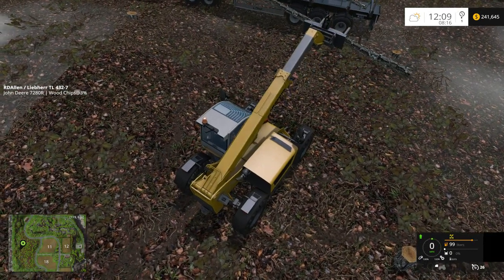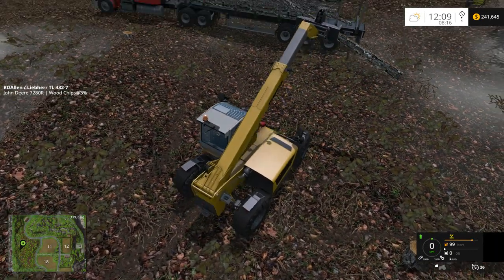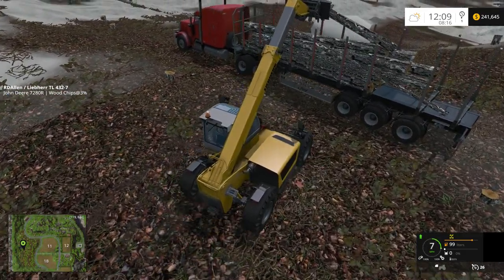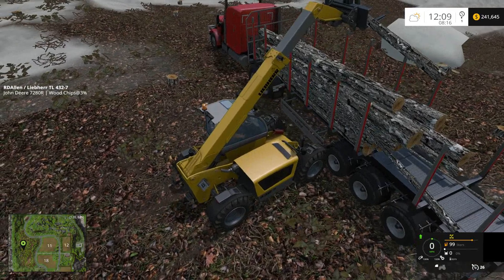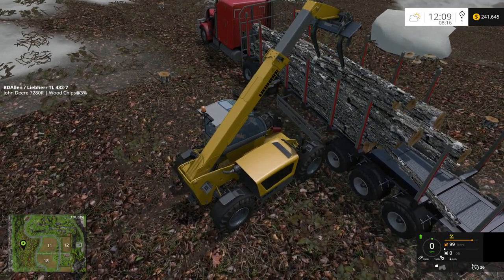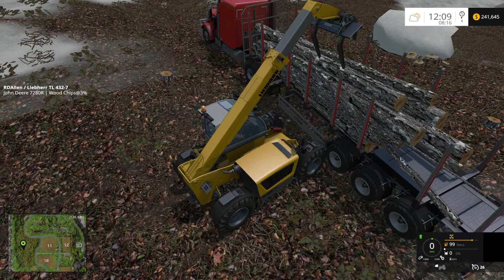And I've got something grating on my mouse pad again. Really annoying. I'm not sure what that is, but it keeps popping up every now and then. It starts grating and grinding on the mouse pad, which really annoys me because I've got some really nasty scratches in my mouse pad now. I don't know what it is.